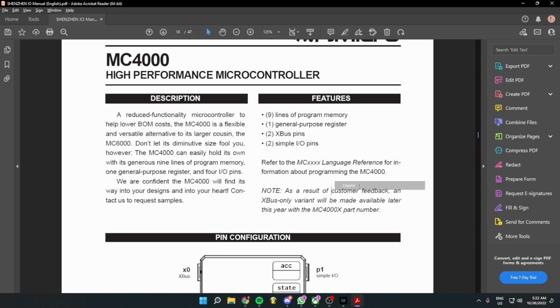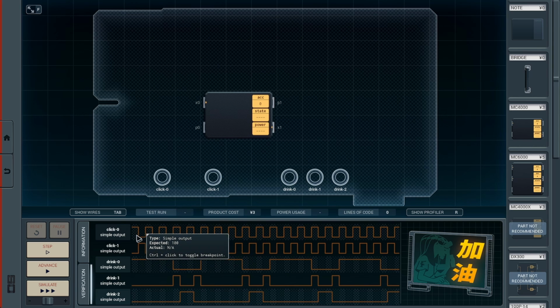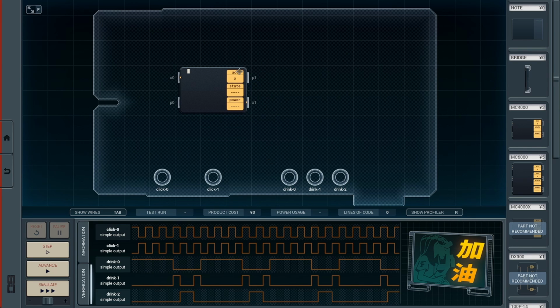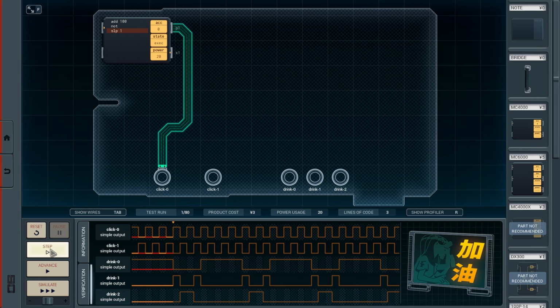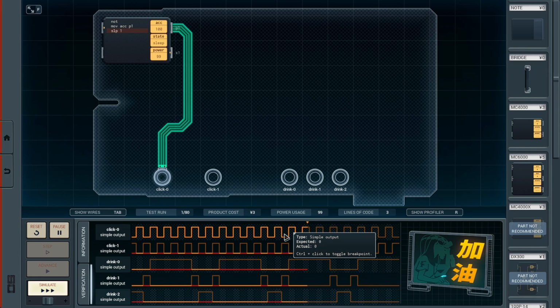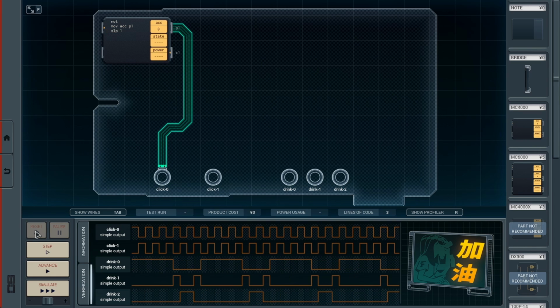Yes! Stop, thank you. Actually, creating this can't be that hard, because what I'm basically doing is add 100, not, SLP1, and that goes into click. Oh, I forgot to do the thing again. ACCP1. Step. Wait, what? I have created the first loop. That's not that hard. That was quite doable.